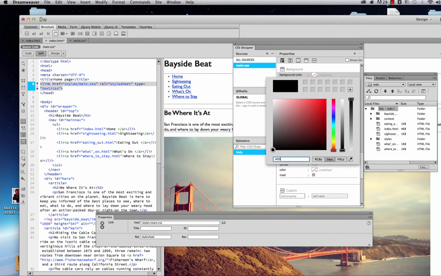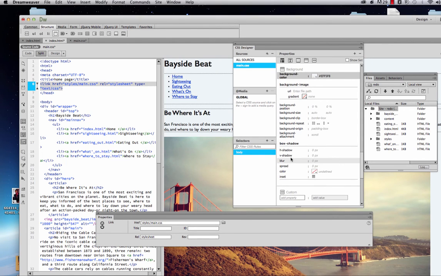I don't want it too dark. I'm going to follow the color that I have here in my file. Again, make sure you have that number symbol in front. And then I'm going to hit enter. Okay, so now I have set my color.